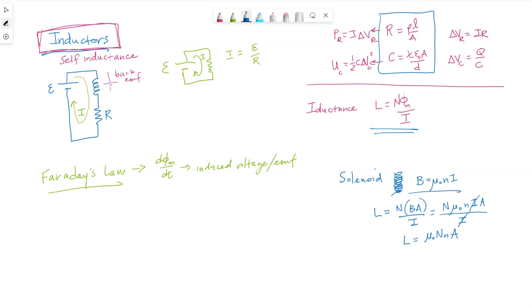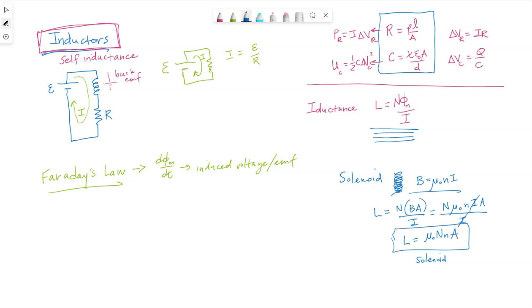The capacitance, I should say, of a capacitor was dependent upon the geometry of the capacitor and whatever material might be between the plates. So inductance is similar in that regard. Even though this equation for inductance up front, looking at it, depends upon current, the current will always cancel with the current in the magnetic field term. So this equation down here is specific for a solenoid. Any type of inductor, though, its inductance will depend on its geometry, its physical construct.